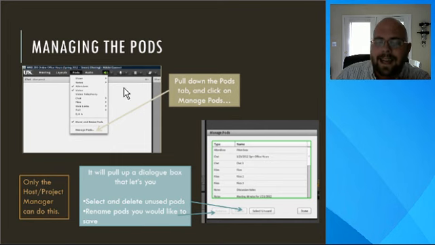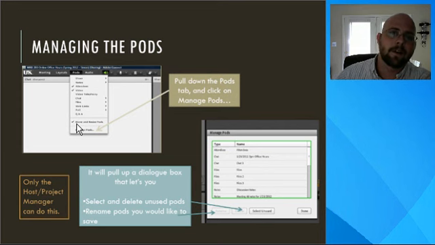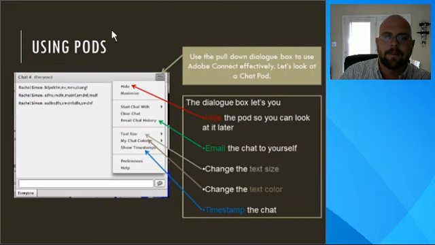All right, but again, only the host has the ability to do this. So if you want someone else to manage and host the Adobe Connect, but you're the project manager, that's up to you and your team. You can figure that out. Let someone else that's a little more tech savvy deal with this if you choose. You just promote them to host, and that's one of the benefits of being host, being able to change an attendee status. Okay, so this is managing the pods.